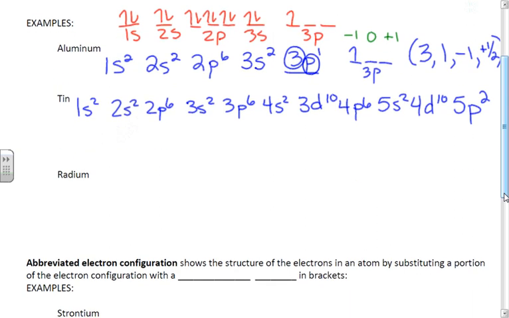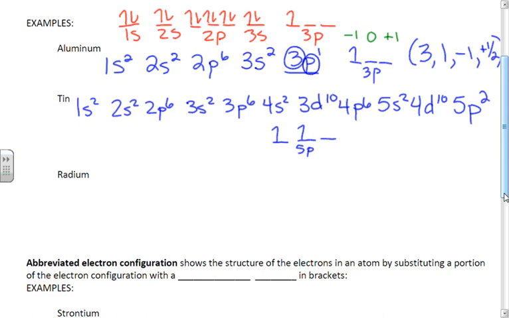And then we're going to draw the orbitals for this last sublevel. How many orbitals are in a p sublevel? 3. So this is 5p right here. And I have 2 electrons. Does it look like this? No. What do I need to do instead of that? Good. Hund's rule tells us that we're going to put 1 electron in each orbital, and then if they all have 1, we can go back and put a second one in.